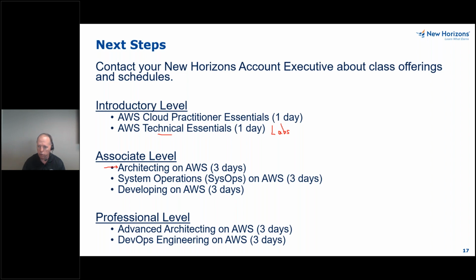And just so you know, it's not a one and done scenario like most technology companies and training providers. There's a graduation. So for instance, if I'm a developer, I might start off in Tech Essentials, then I take Developing on AWS, and then maybe I graduate up to DevOps Engineering, which is where we're getting into that continuous integration, continuous development kind of environment. Maybe we're getting into containerized or Kubernetes-based services, et cetera. So there's always that kind of graduation out there. And again, a small sampling of the several dozen classes available from AWS.